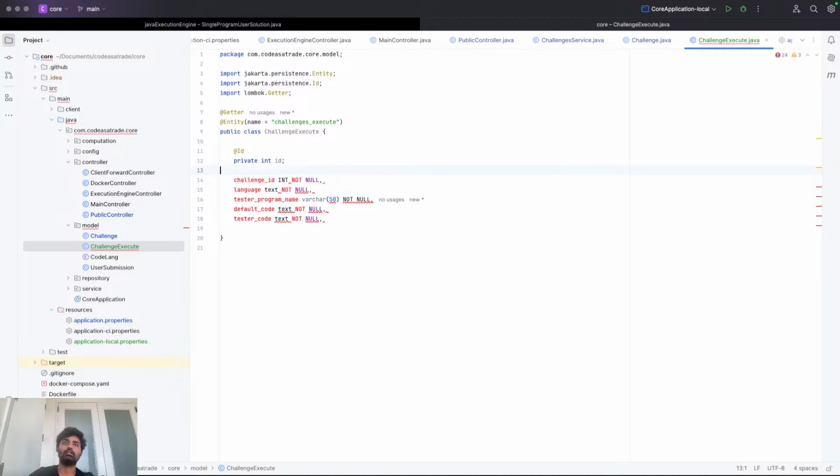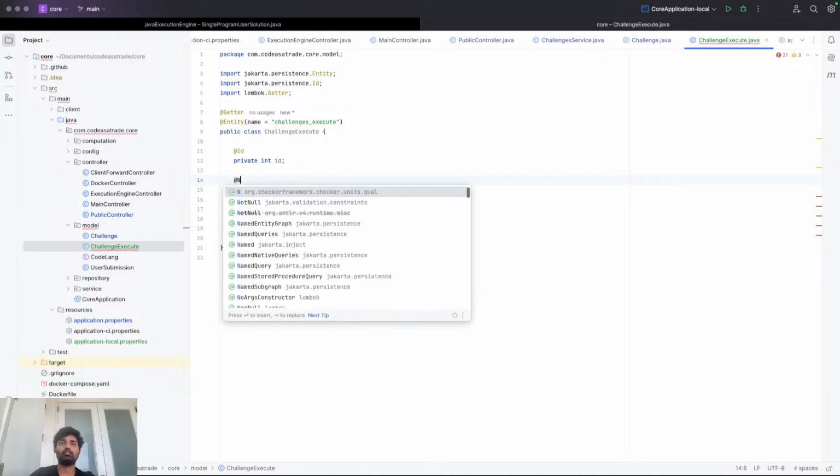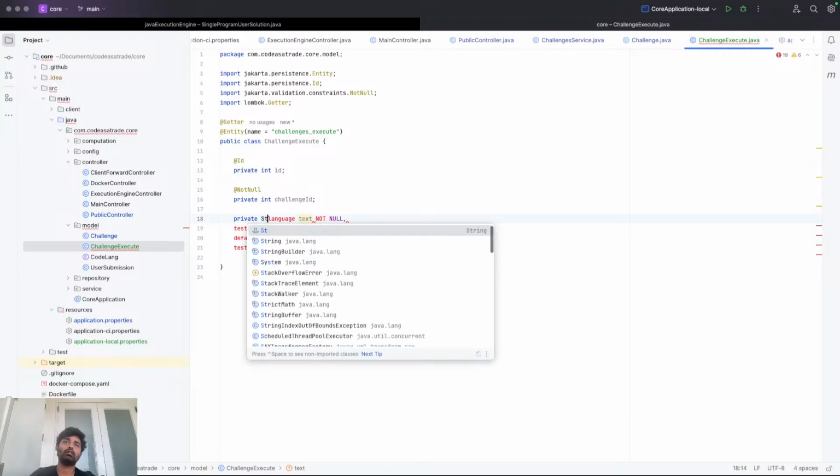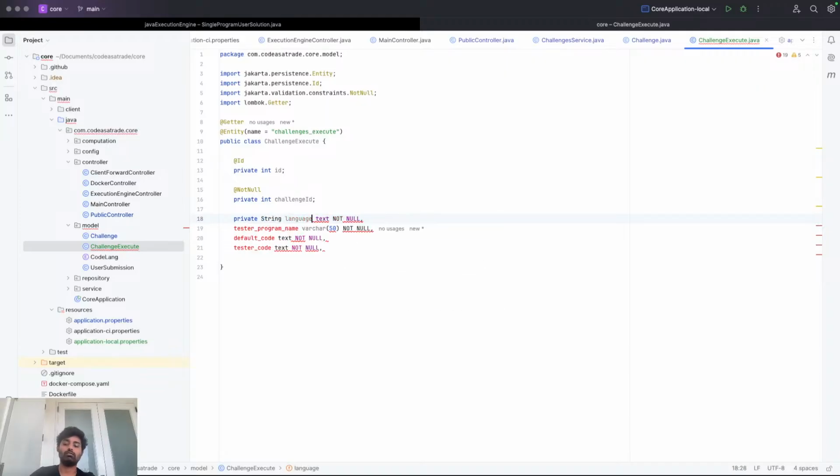So this will be private challenge ID and null. This is int. Later we will do the linking. Okay. Private string language.